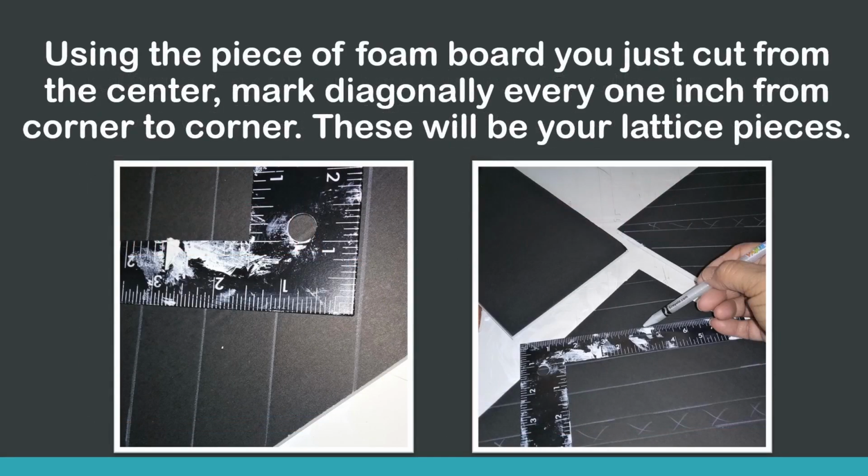Using the piece of foam board that you just cut from the center of those squares, you're going to mark them diagonally every 1 inch from corner to corner. These will be your lattice pieces.